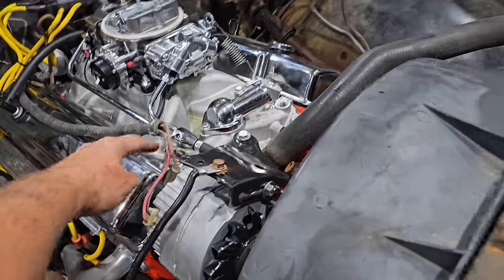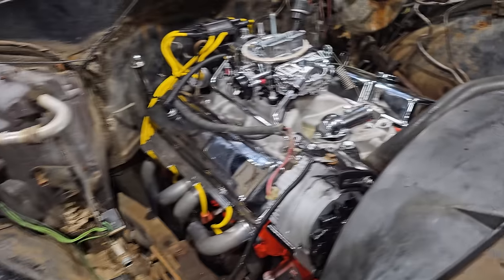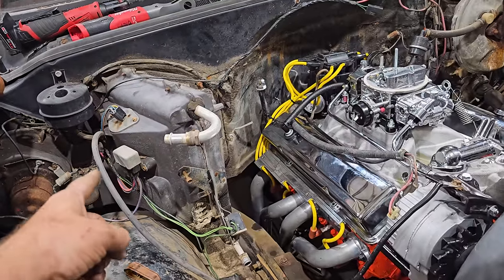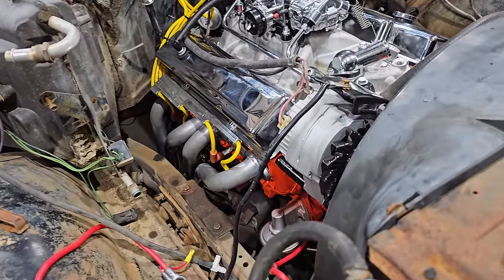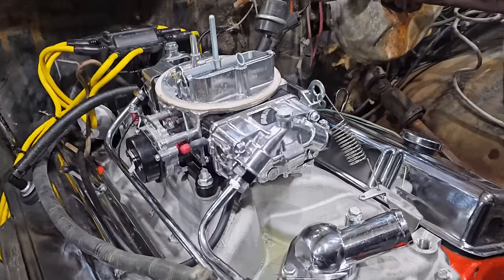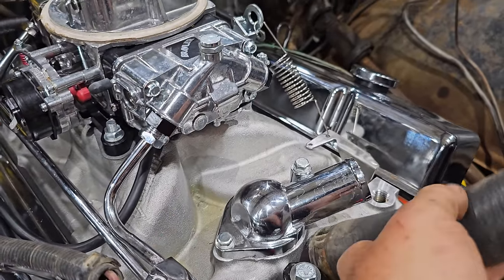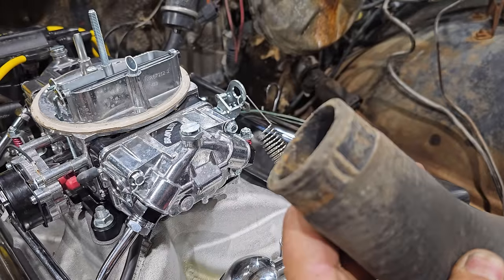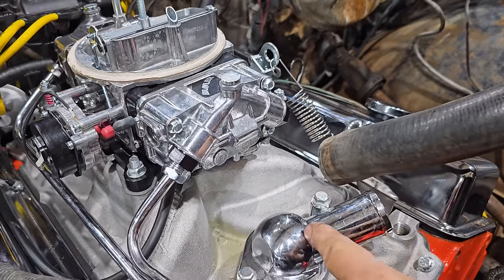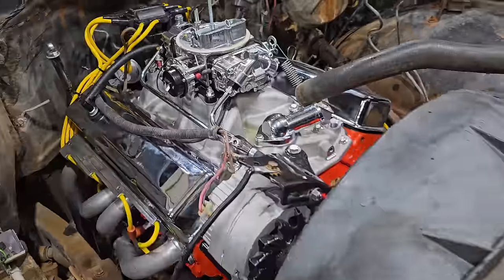Actually, Bentley, can you start digging through stuff? We need rubber caps for this for now and the water pump for now, because I don't know if the heater core leaks, and I don't think I have enough heater hose to make that work. And then I need to switch the thermostat housing. This one's angled. The other one must have been straight, see? And I don't want to buy another upper rad hose. These ain't getting cheaper either. So we'll just throw this on the shelf. I'm sure we'll use it with something. Put that straight one on for now.